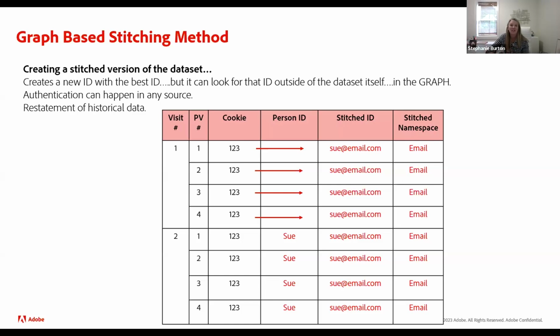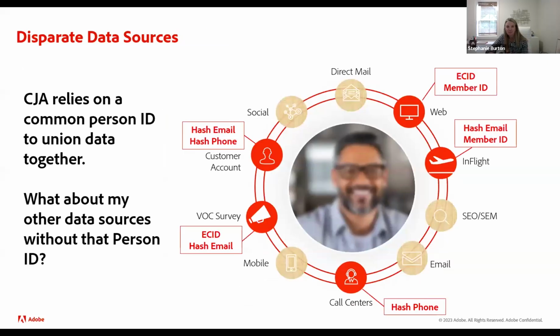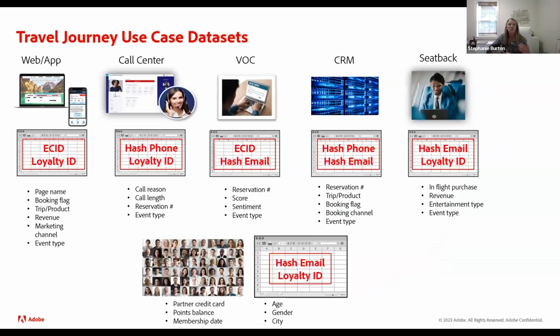So let's get into the details of how this actually works. We know in reality that our data sources look a little more like this. Every channel is going to use a different way to recognize customers, and some might have a little overlap here and there. But even with field-based stitching, there's no way to connect the rest of these sources together. So let's walk through an example from end to end.